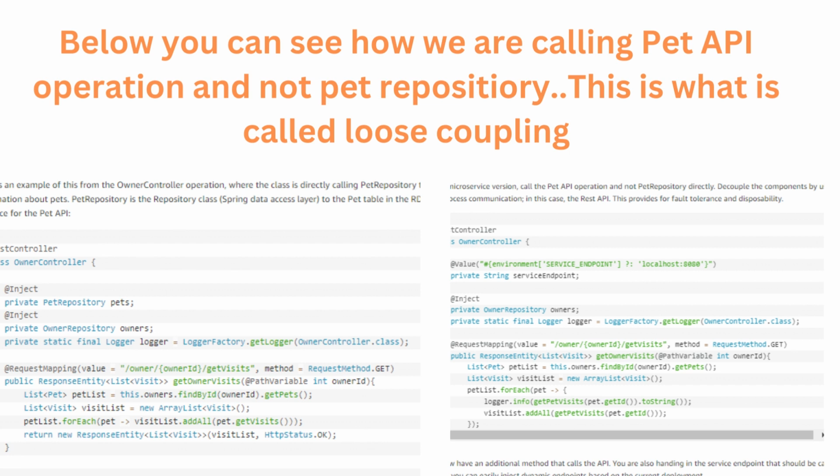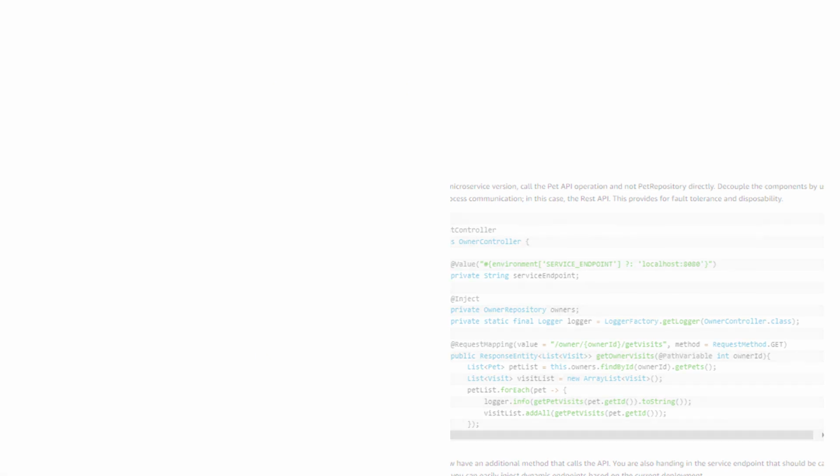We are adding one more layer. So instead of 1 plus 2 plus 3, it is 1 plus 2 plus x plus 3. If something happens to the 3, it will not affect the 2, and if something affects the 2, it will not affect the 1. In programming terms we will explain when you join the class, but this is something you need to explain on the interview side.